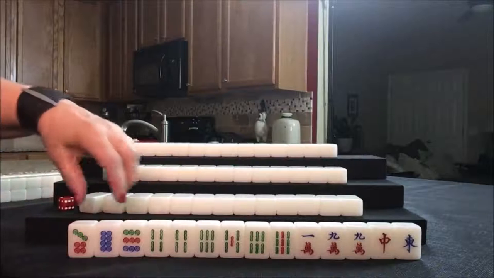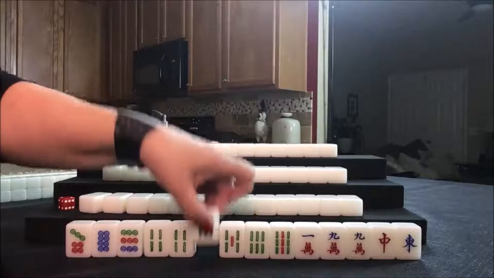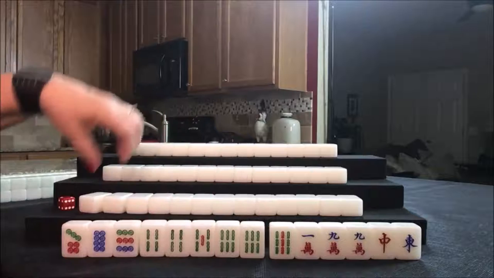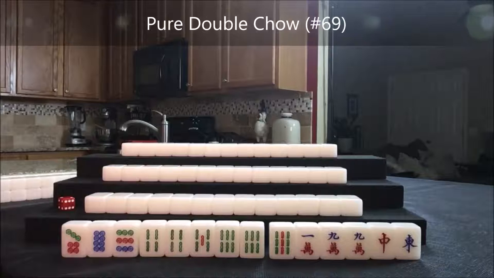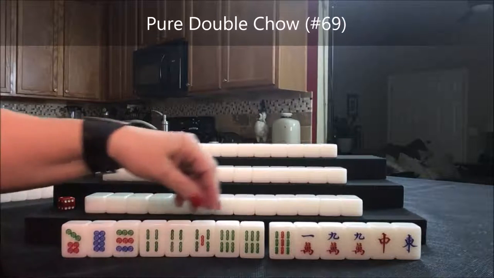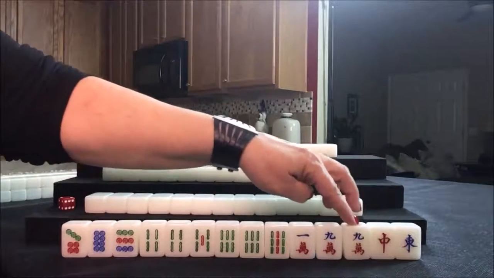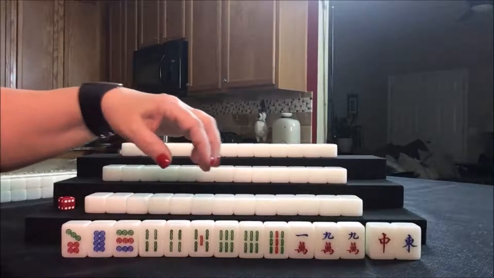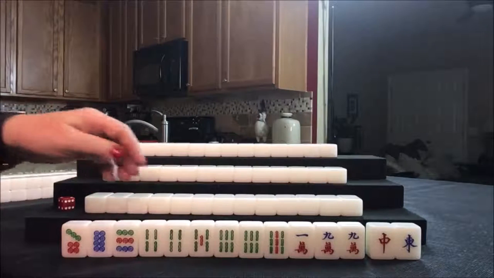Okay. We have 7, 8, 9, 4. We almost have a pure double chow. I wonder if that is in here. Pure double chow, 1 point. That's not a lot. 1 point for a pure double chow. And then we have a pair of nines. Oh boy, let's see.